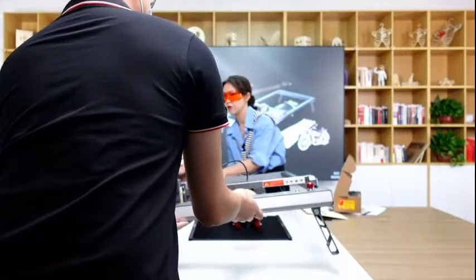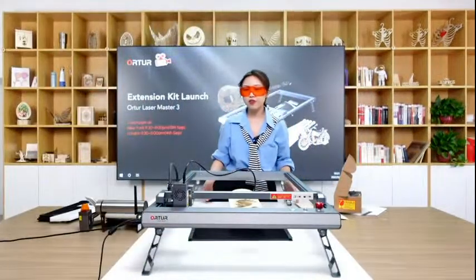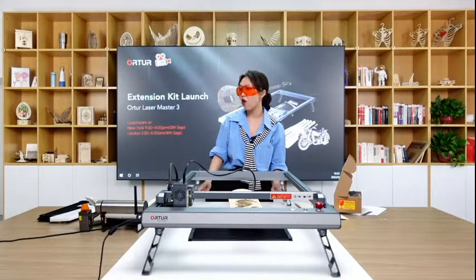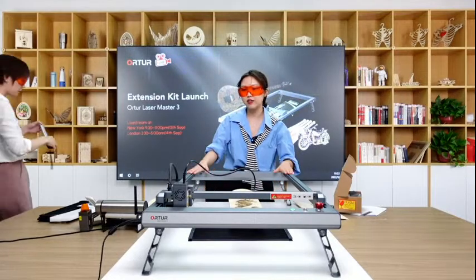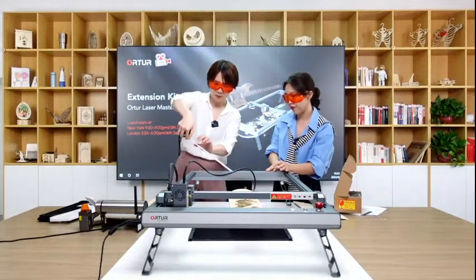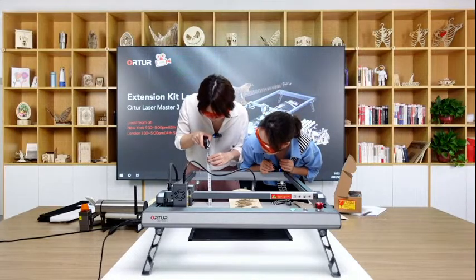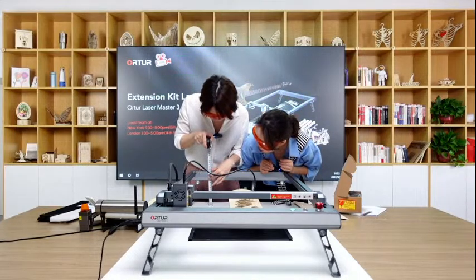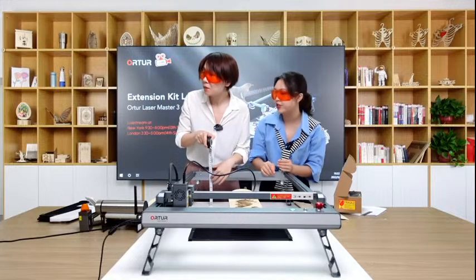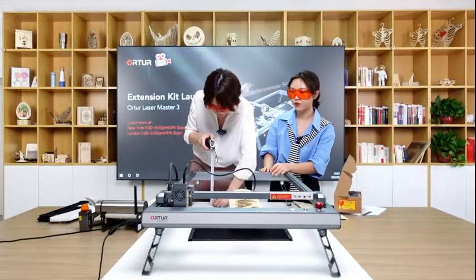Yes, I think I need to get the ruler. Okay, this is the foldable feet. When we open all of these 4 feet, you can see the height is more than before, higher than before. And what's the height? 19, I think almost 20. Yes, 15 here, and almost 20 here.